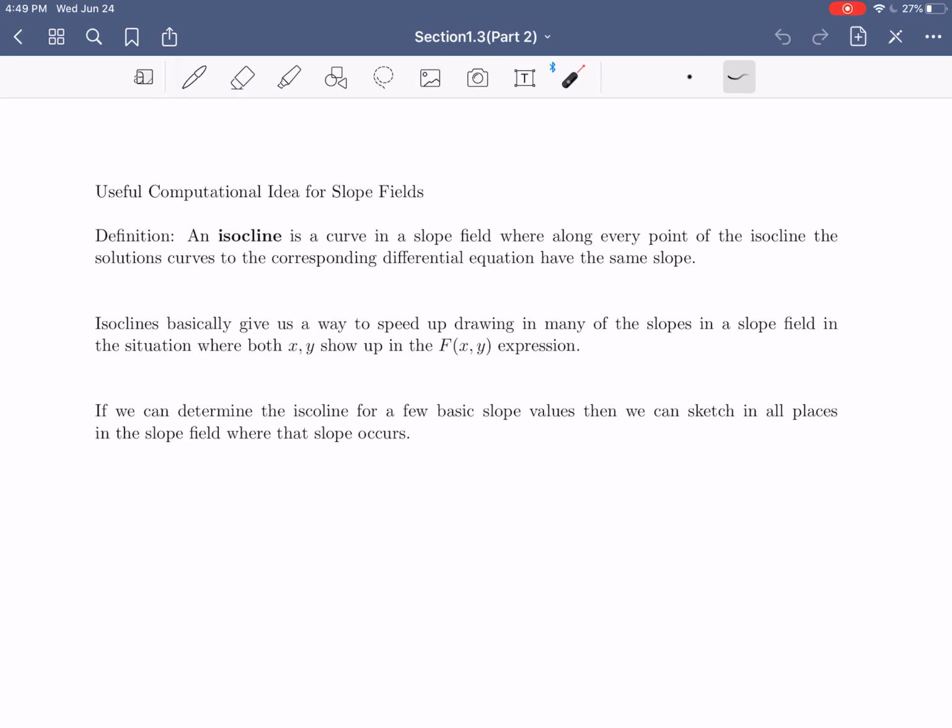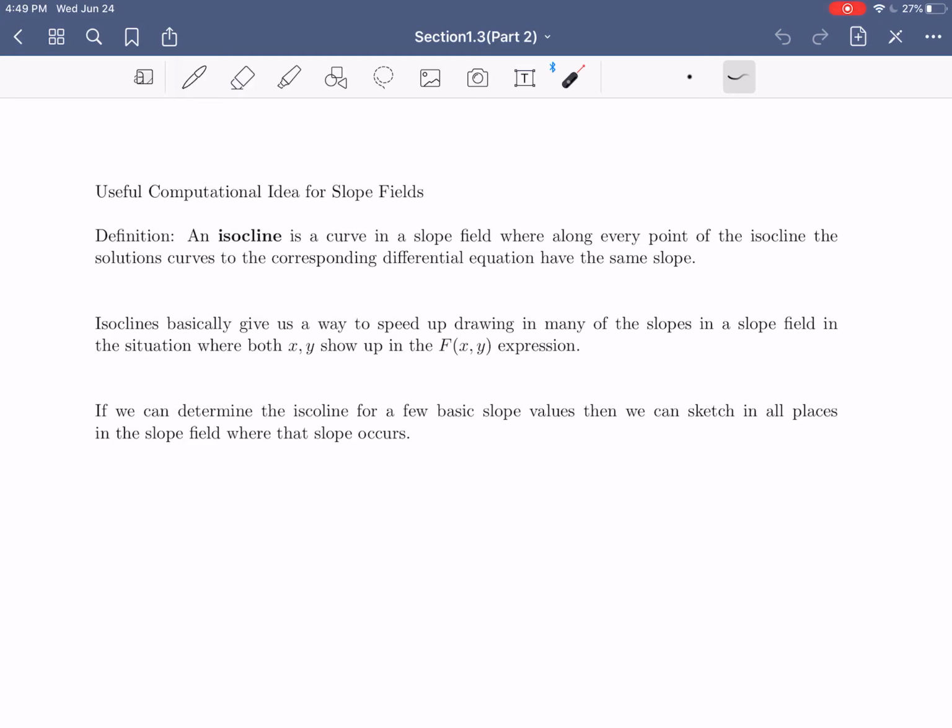But before we do that, we're going to look at at least one slightly more complicated slope field, and we need one computational trick that'll help us a little with this. This is not a necessary thing when building slope fields, but your book is a big proponent of it, and it can be useful. So I at least wanted to talk a little about it and look at one example of it.